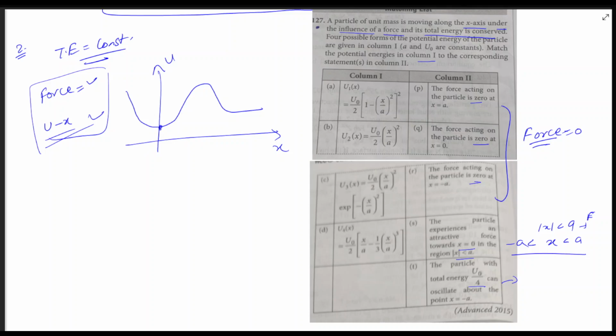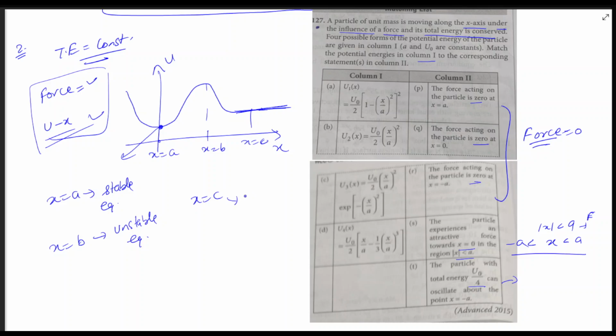Okay. So in this concave region, let's say this point is x equal to a, this is x equal to b, and these are other points. Let's say x equal to c. So at x equal to a, it is stable equilibrium, right? At x equal to b, it is a convex region, so it will be unstable equilibrium, right? We have studied this. And at x equal to c, and any point where there is a flat line, a flat line parallel to horizontal, we have neutral equilibrium, right?